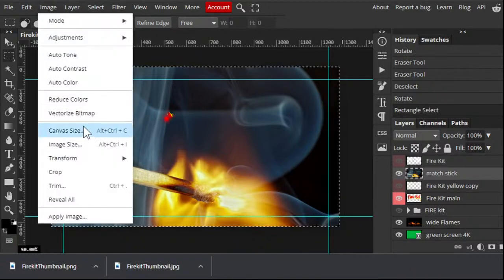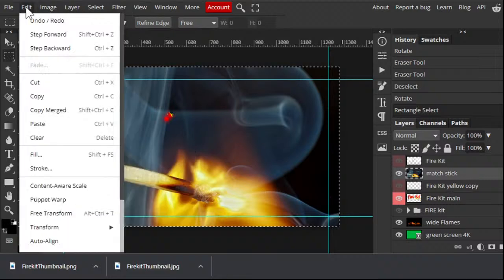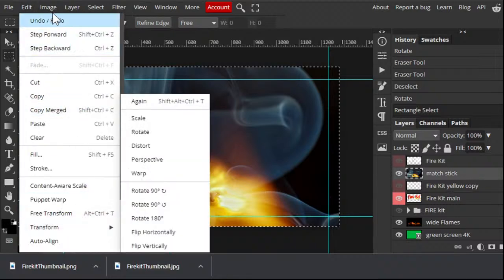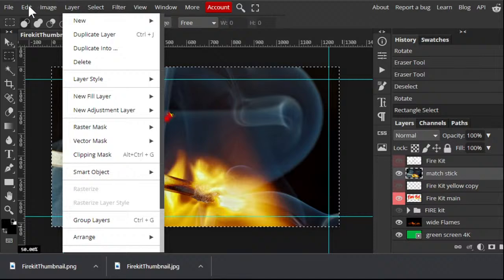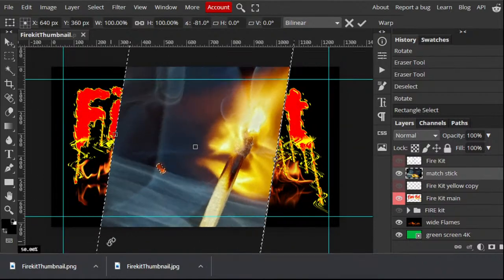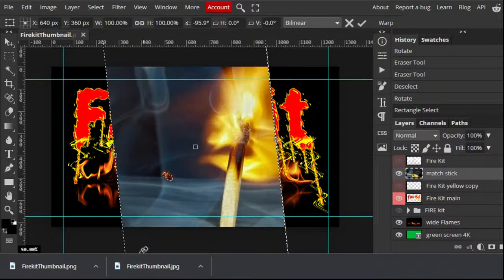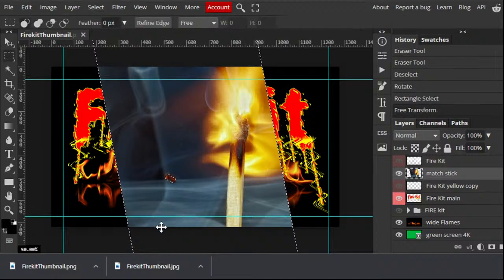See, like I said, I'm still trying this out. Oh, no. See, I went to the wrong part. Image would actually rotate the whole canvas. What I should have done was go to Edit and choose Transform. See, now I can turn it. Yeah, now you get the point. Just until the match looks straight. There we go. That's probably a lot better.